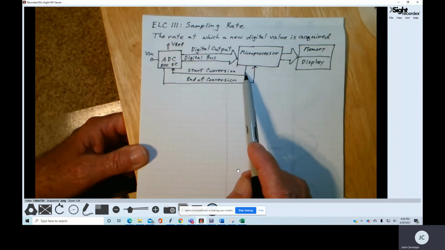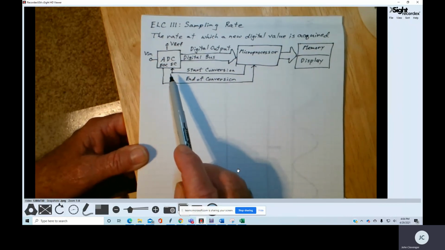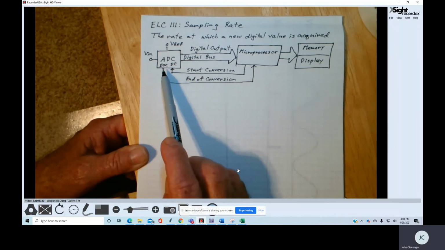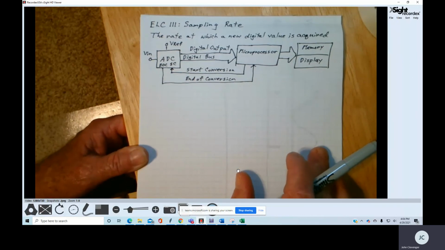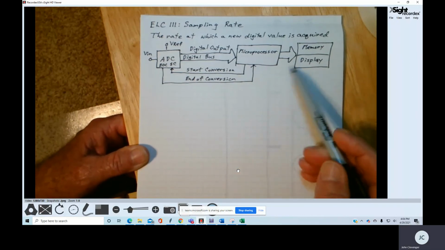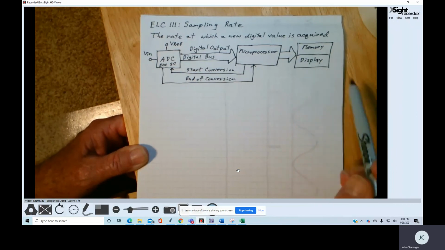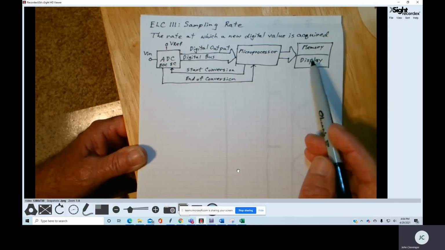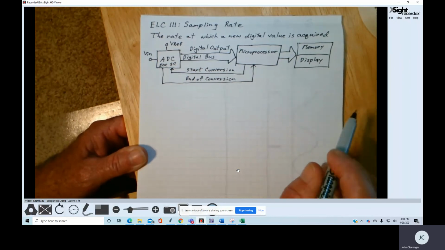And the microprocessor has to send a signal to the analog to digital converter in order for this component, or this circuit, to make a conversion from analog to digital. And of course, the A to D converter sends an end of conversion signal back to the microprocessor to let it know when it's finished. And the microprocessor, of course, outputs information to memory and or to a display unit so that we can capture and hold this digital information and of course display it on something like an LCD display.